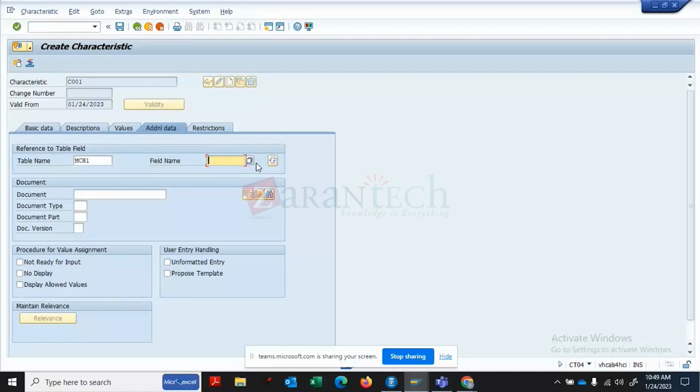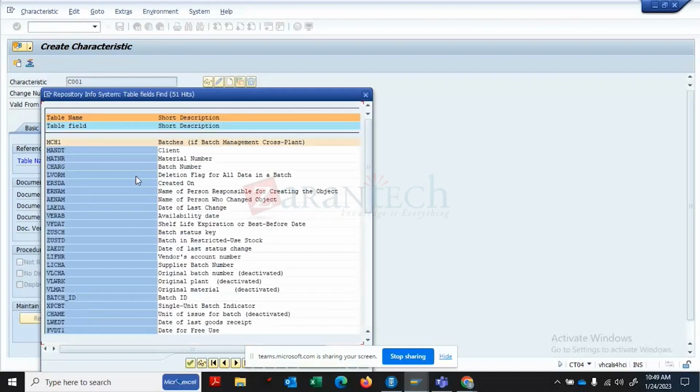And for field name, in MCH1 you will have those fields which you want to get populated automatically during the transaction. There you will find many such fields: last GR date or batch number, shelf life, expiration date, batch status, last GR date, all these things.